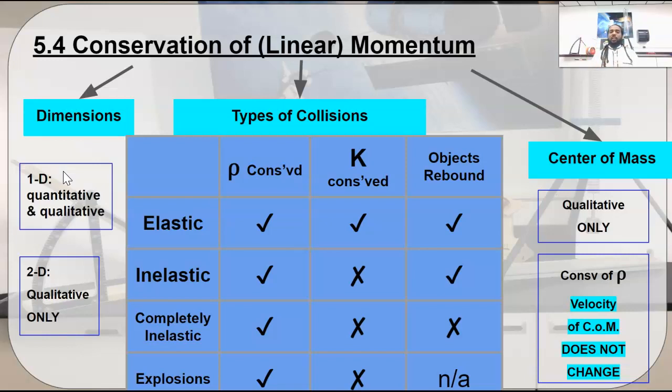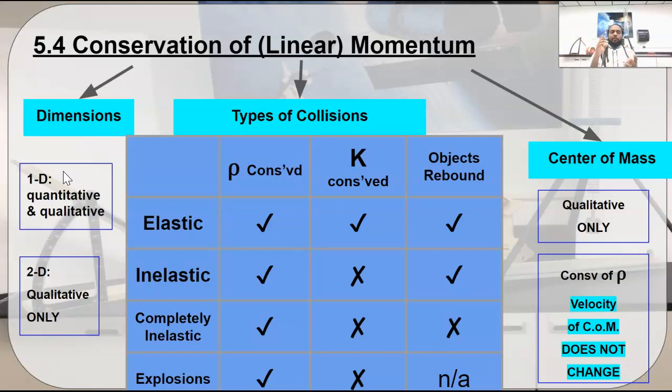So I've seen a question where you have a missile flying at a certain velocity and then it explodes and the front shoots forward faster and the back shoots backward, and they ask you something about what happened to the velocity of the center of mass. It's the same as it was before. It just means that the mass is distributed in such a way that on average all that mass is still moving forward. Types of collisions is really the bulk of the application of this topic though.